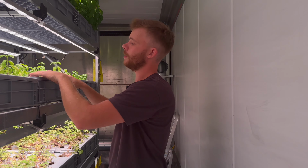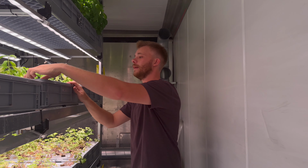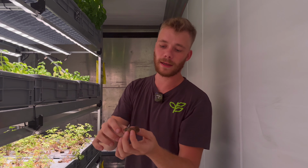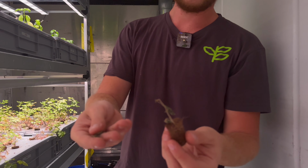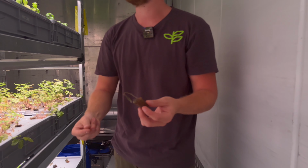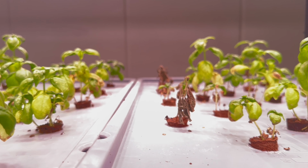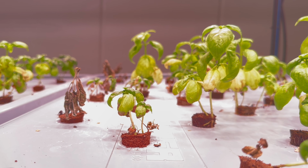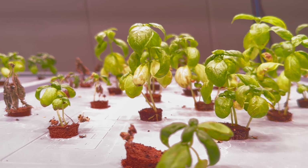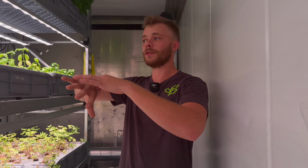As you can see here, you have a whole line of basil that's dead, because it didn't get any water, so it's completely dried out, and that's a shame. And we hoped that we could work much easier with this system. However, we found that it's so important that you maintain the electricity, you maintain the climate, and you maintain the setup so it doesn't dry out.